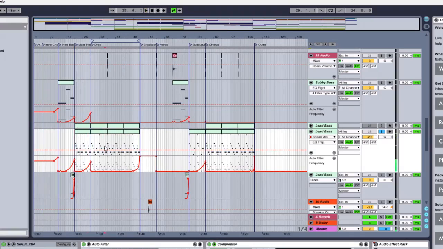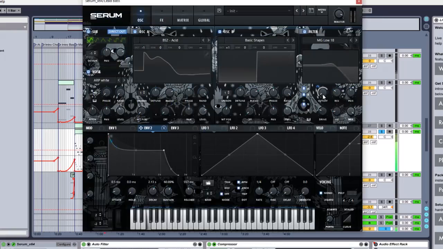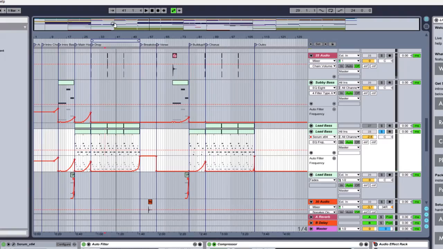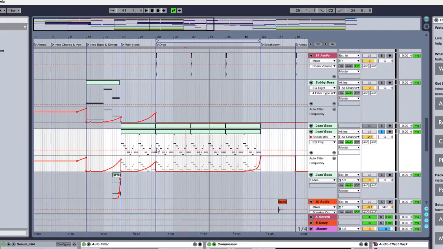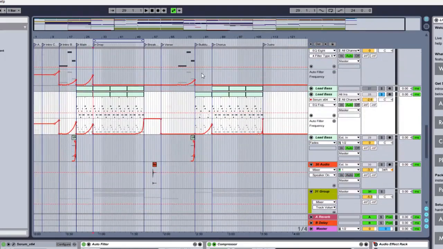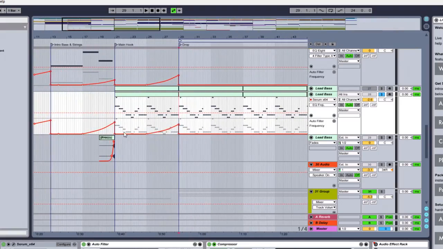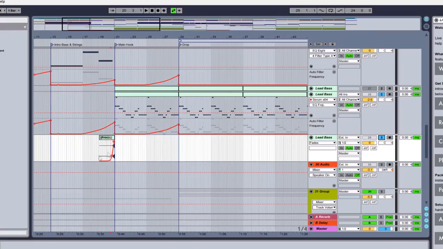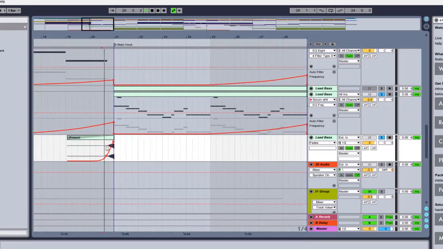The only other thing that's going on really is just this filter cutoff automation towards the end of every 4 bars or so, and that just creates a bit more variation within the song, which is always important, you know, keep the listener on their toes. And we've also got this reverse bass sample, which just leads, again, similar to how I did the keys, it just leads into that first bass hit.